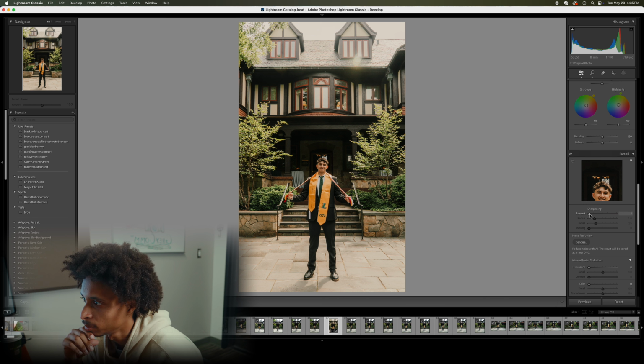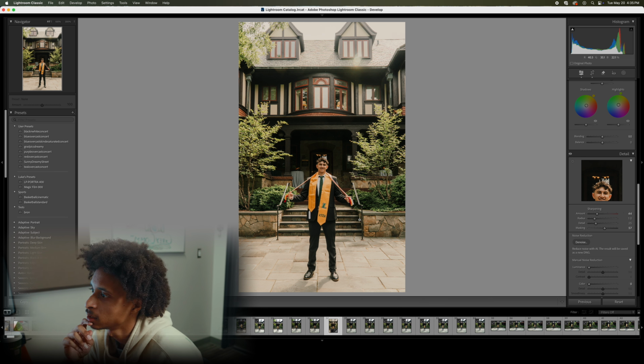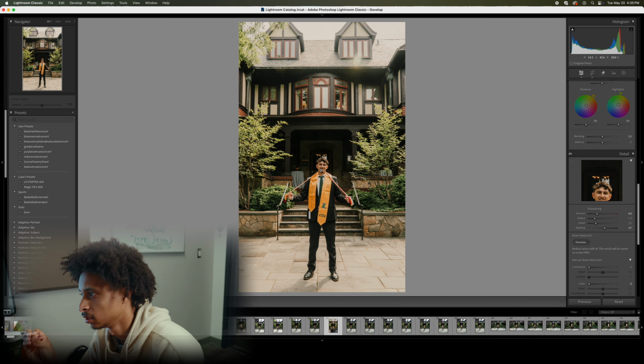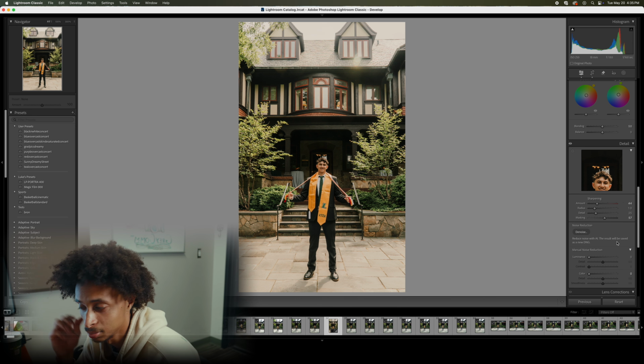And then it has no sharpening, but I'll add a little bit of sharpening. And when you do sharpening, what it does is it sharpens everything in the image, and you don't want that. I don't know if y'all can see, but it's sharpening everything. So to counteract that, you want to bring up the masking so that it detects the sharp edges, and instead of adding grain to the image, it'll focus the sharpening on the actual edges in the image. So yeah, I learned that from YouTube Academy, bro.